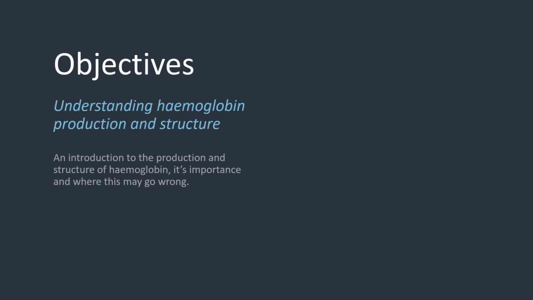It's been a long time since I posted a long and juicy topic for you to get stuck into, and there are many reasons for that. But today we'll be discussing haemoglobinopathies. We will look to understand the production of haemoglobin and its normal structure. We'll also touch a little bit on where this can go wrong and why that's significant. We'll dive into more detail in subsequent videos.